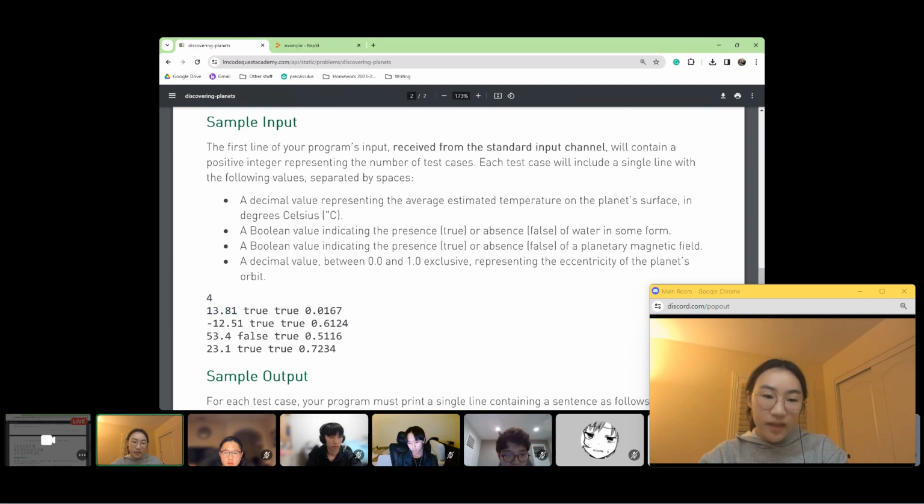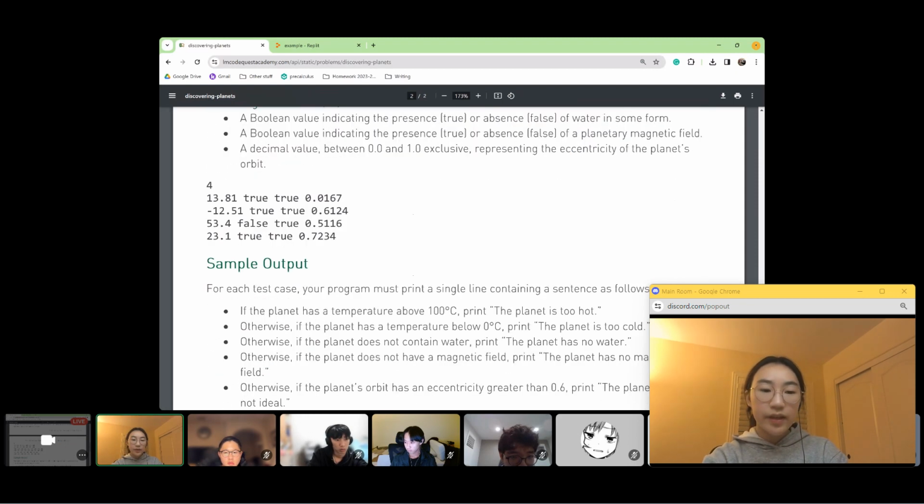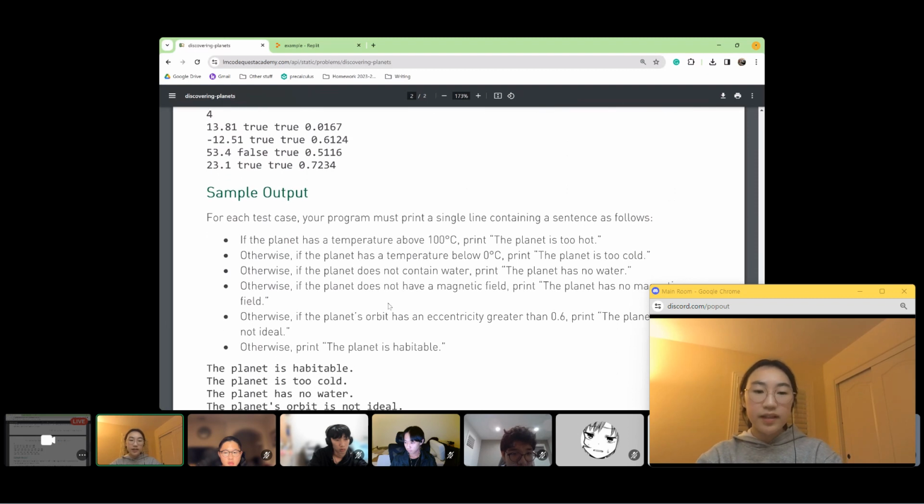The second is a Boolean that indicates the presence or absence of water. The third is the presence or absence of a magnetic field. And the last is another float between 0 and 1, which represents how circular or non-circular the orbit is.